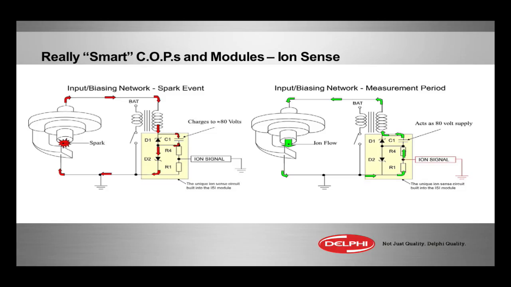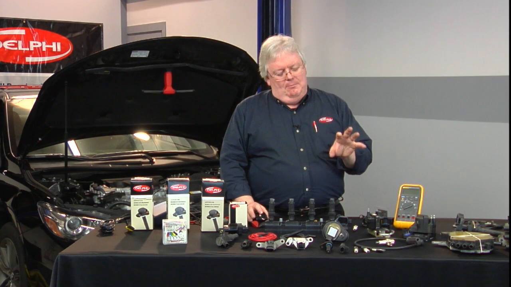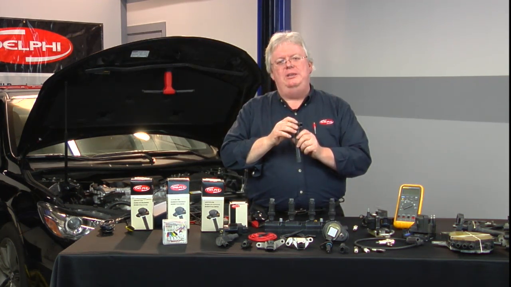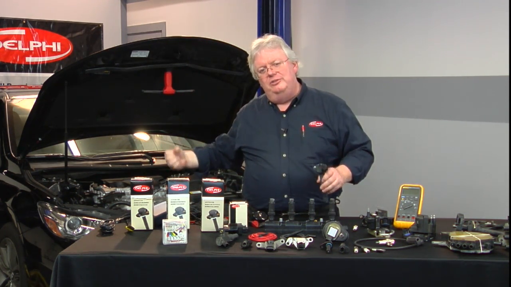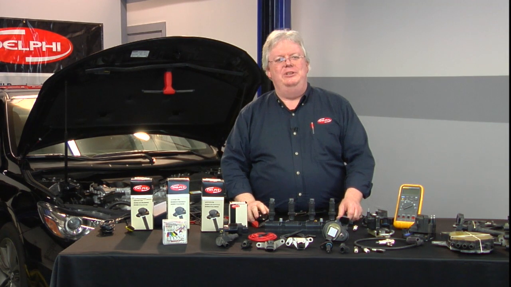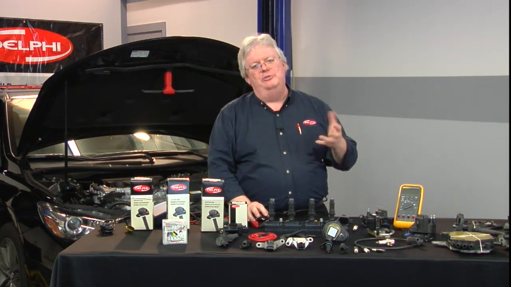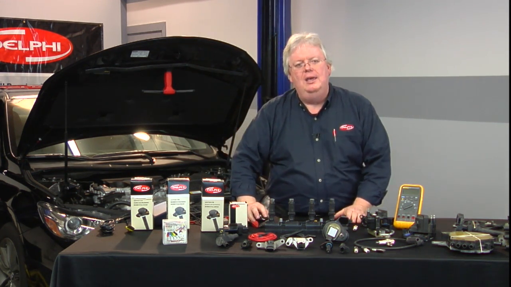So we don't jump the air gap with 80 or 100 volts, but we simply watch the decay of that voltage stored up in the capacitor, and that's what tells us whether we have knock or not without having to have a knock sensor. So those are some advanced ignition components, been around about 15 years, but we'll start to see them grow in popularity as software and minor coil-on-plug differences become cheaper than adding wiring harnesses with multiple knock sensors on vehicles. It's done right in the cylinder as opposed to a microphone on the side of the block.